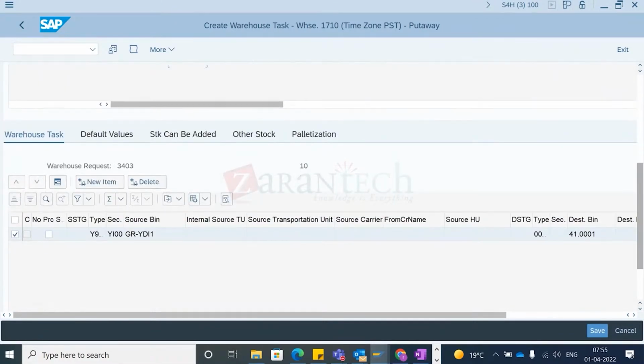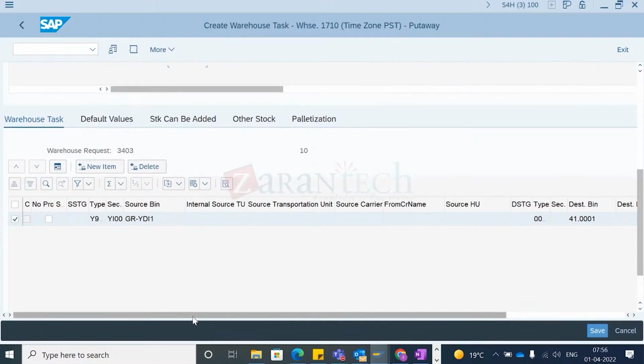You see here, from the source bin it will be moved, and it will move into this destination storage type and this destination bin. The system automatically proposed to move this stock into the respective storage type and bin. So how was it proposed to me? Any guess what the settings were that we did yesterday? We discussed those settings.